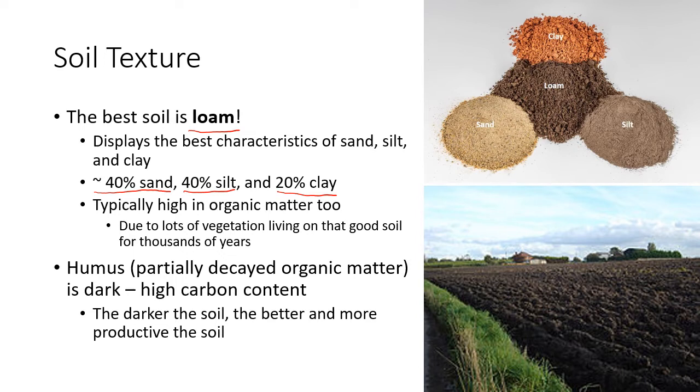Okay. When you have a loamy soil, it's often going to be high in organic matter. And I can't stress this enough, whenever you see dark soils, you are going to have a very fertile soil, because it is high in organic matter. So organic matter is going to give you dark soil, which is going to be extremely fertile. And these loamy soils are typically high in organic matter because they're the best soil type, and you're going to have a lot of vegetation growing on there for centuries or thousands of years.